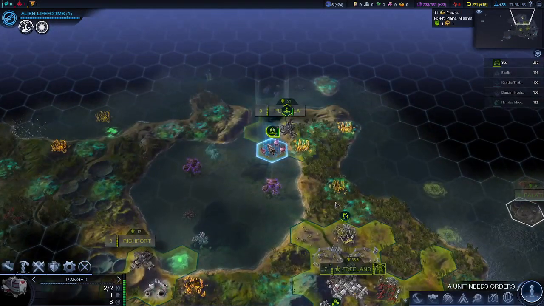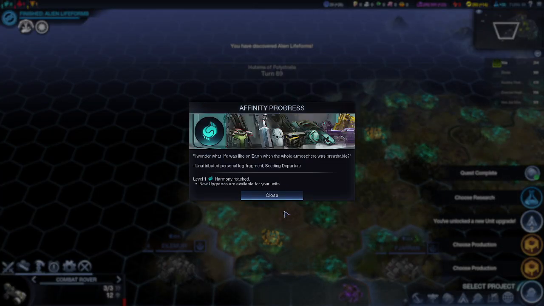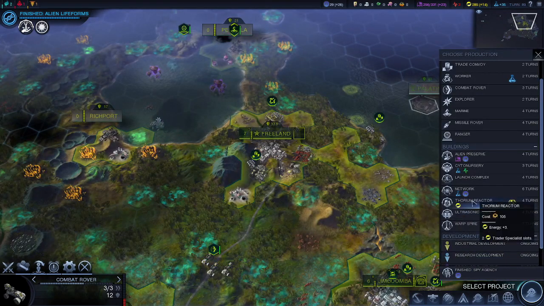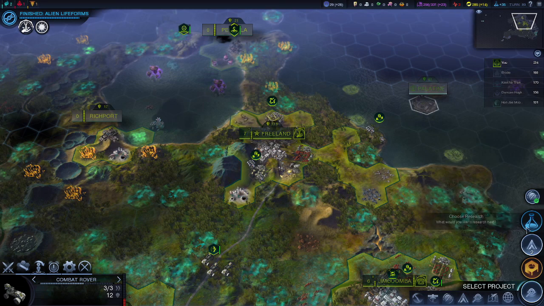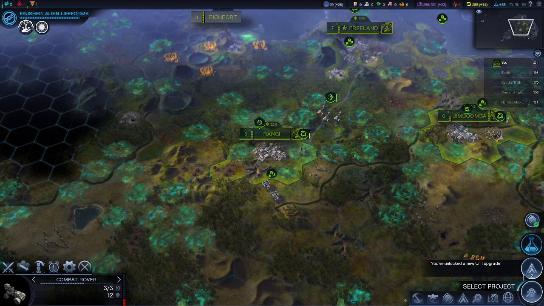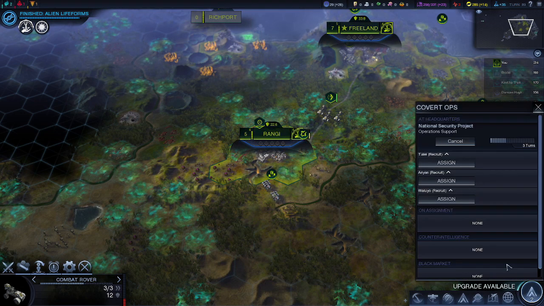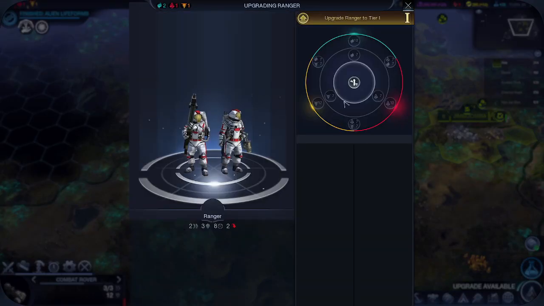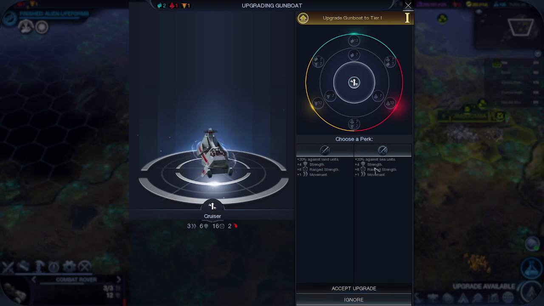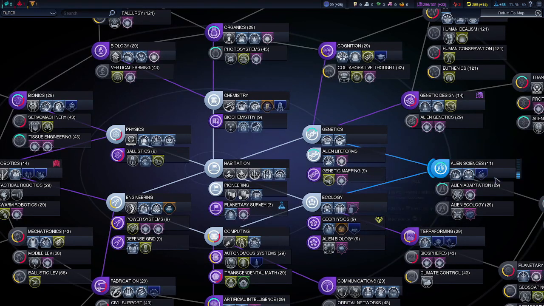And considering I will have a lot more of them, here we finished the alien life forms and the spy agency as well. And we should build the alien preserve in Freeland, yes, for sure, and one in Rangi. Let's protect the wildlife. Our project will go towards lowering risk to covered operations. We can upgrade rangers into gunners, more strength against ranged, and cruisers against land units. Our next research will go definitely into alien sciences.